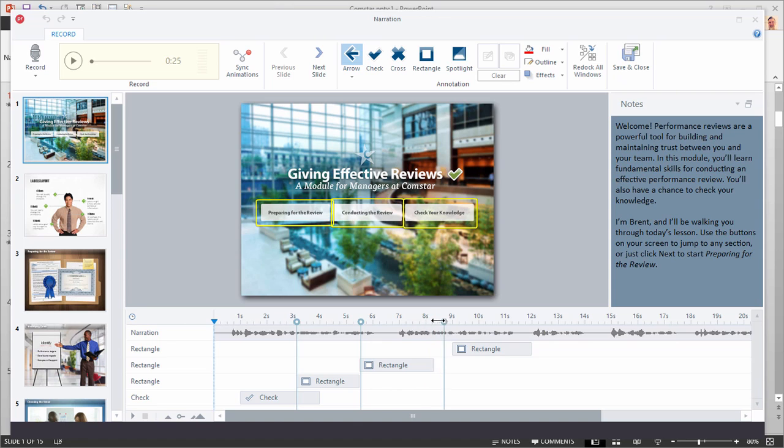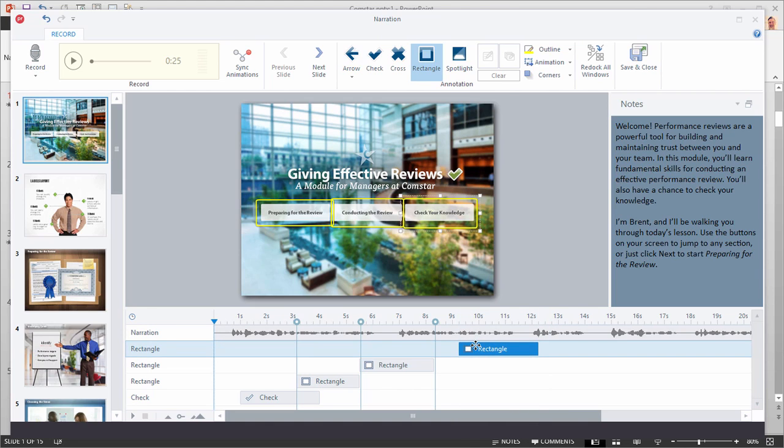And you can easily edit the objects on the timeline by selecting one and then making your edits. You can move it along the timeline, you can shorten it, a lot of things that you can do. And on the toolbar above, you can see the option to record or import audio. And then you can synchronize your animations to that audio. And you can select and modify annotations. And it's really all very intuitive and easy to do. And we'll cover all of that in more detail in the other tutorials.